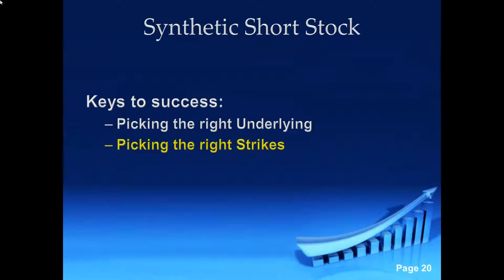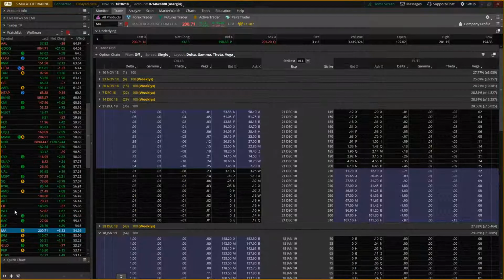All right, so picking the right strikes. Now, obviously, we said we're picking the at the moneys. That's pretty easy. This really goes to the point of trying to make this delta neutral, all right? You can trade this through earnings, okay? That's not a problem. It's not going to affect you. The volatility isn't going to affect you. And I'm going to go over several different things we talked about here real quick. But right now, picking the right strikes, the at the money. We want to go to the closest to at the money. And for this one, it's basically the 200 strike that is the closest to at the money.